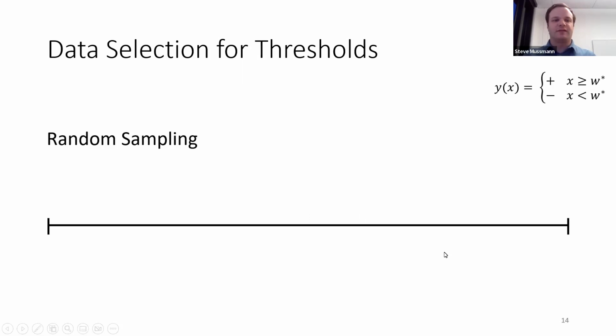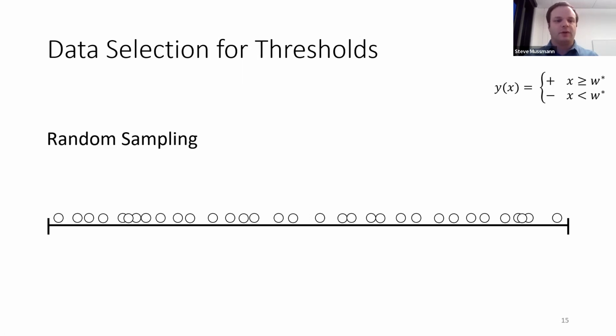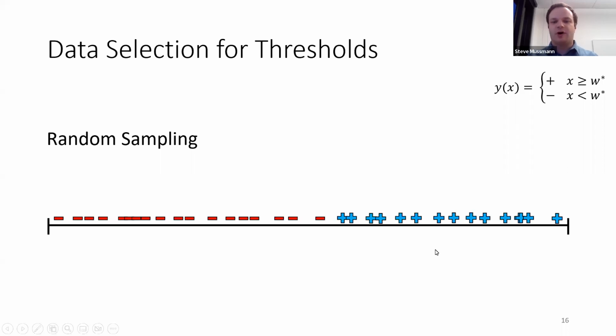So random sampling looks like the following. We have a lot of unlabeled data points. We send them all for annotation, and then we train a model to get maybe w hat. This is a standard approach that we'll be comparing to when we talk about the advantages and disadvantages of active learning and data pruning.